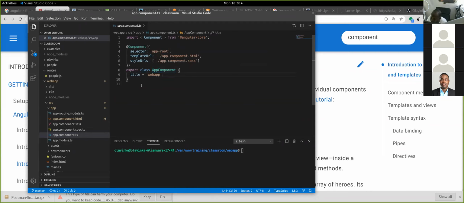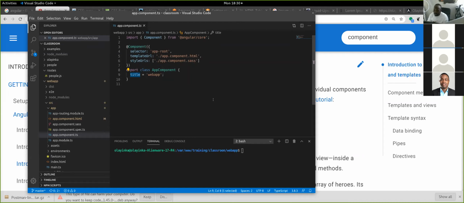And this class has one property, a title. That property has a value of web app. Okay? A property is like a variable, but it's a variable attached to a class. So it will be the class identifier dot property.